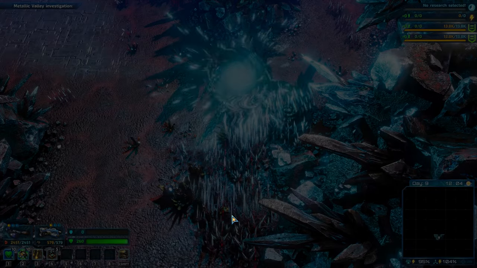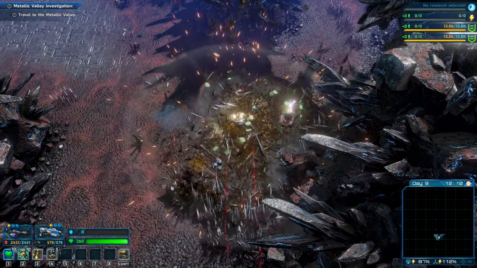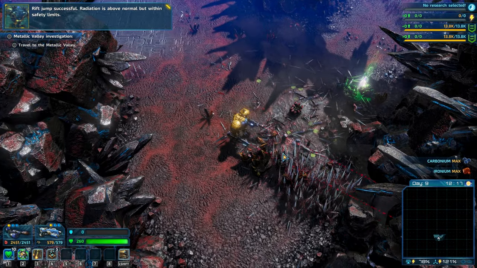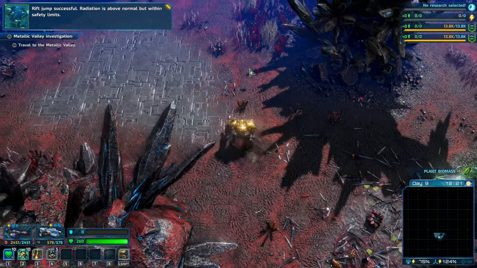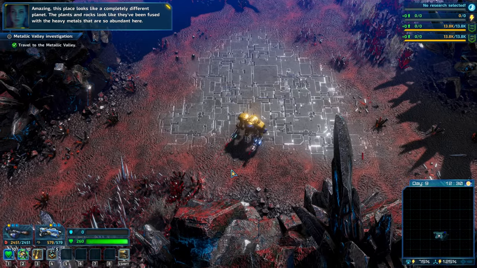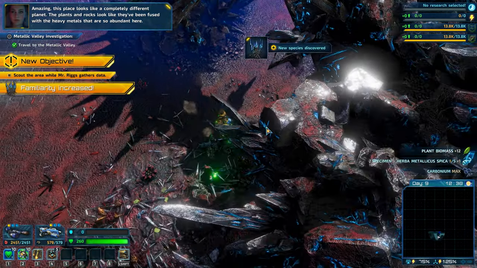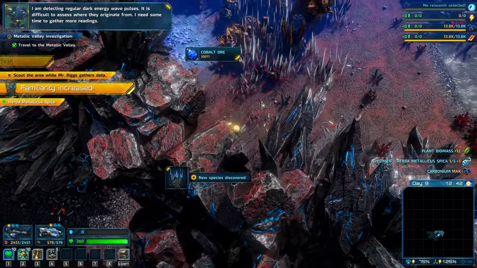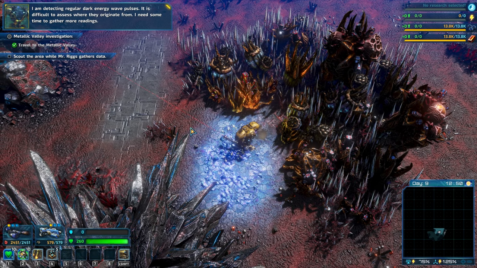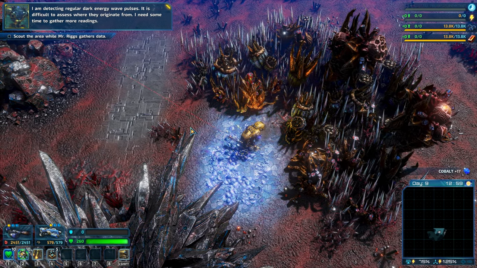Okay, here we go. We are just rift jumping into the Metallic Valley. Rift jump successful. Oh, wow. Radiation is above normal, but within safety limits. Amazing. This place looks like a completely different planet. The plants and rocks look like they've been fused with the heavy metals that are so abundant here. Metals are taking over. Oh, cobalt. It is difficult to assess where they originate from. I need some time to gather more readings.